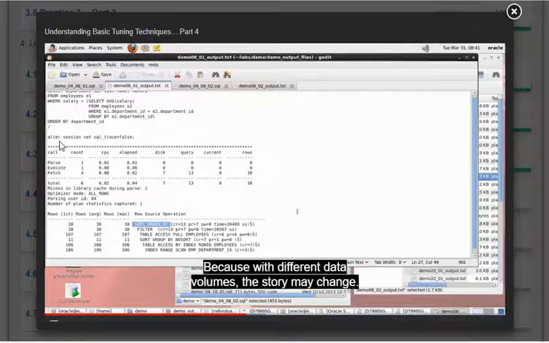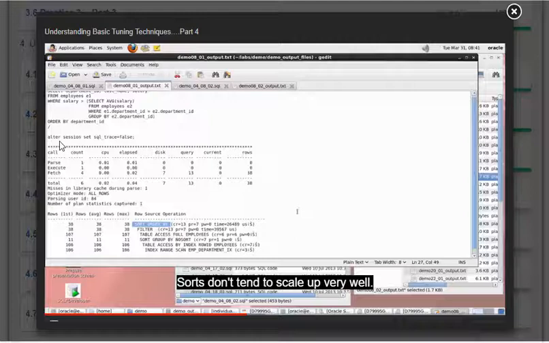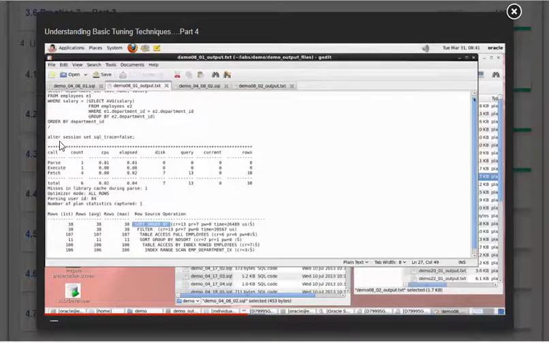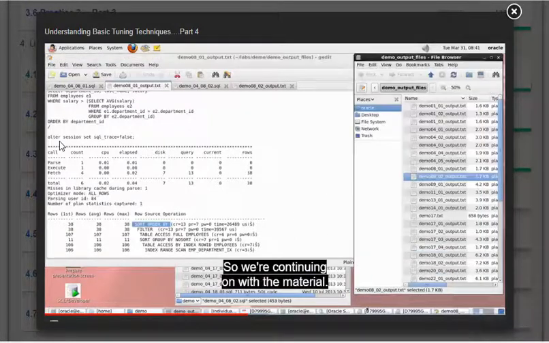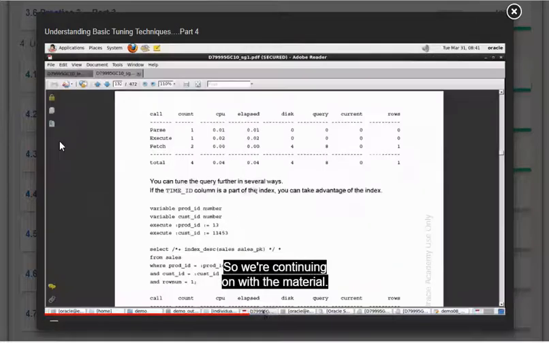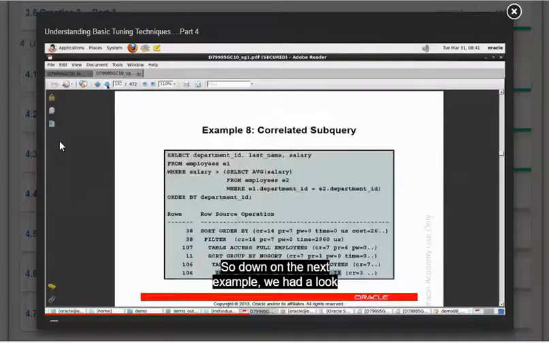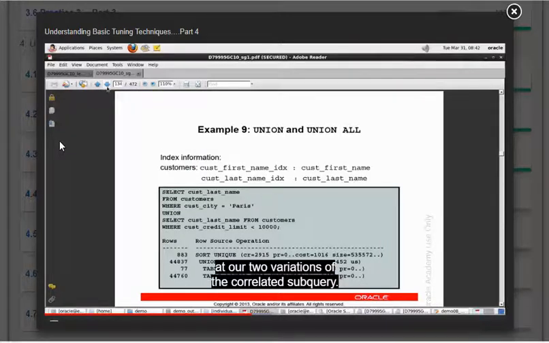Okay, so we're continuing on with the material. Down in the next example, we had a look at our two variations of the correlated subquery. Next up is having a look at a union and a union all. When it processes a union, not a union all, it essentially does a union, which will return duplicates, and then it does a sort unique to remove the duplicates as part of the processing.